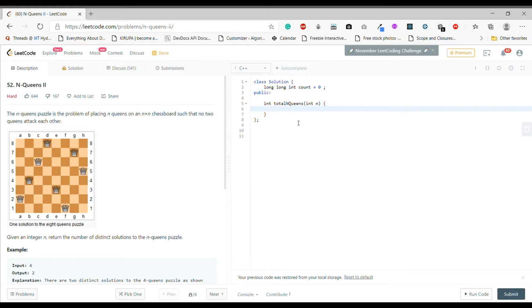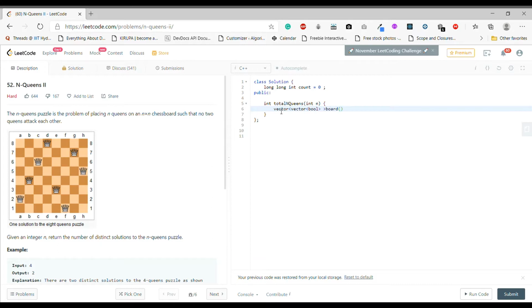So currently what I'm given as input is n, which is the number of rows and columns. It's a square board, so it suffices. So I have n. What I need is a board, a configuration. I need a 2D array which will tell me whether a queen has been placed here or not, and that will only tell me whether it is placed or not. So I can use a vector of vectors of boolean. So let's do that, and let's call this board.